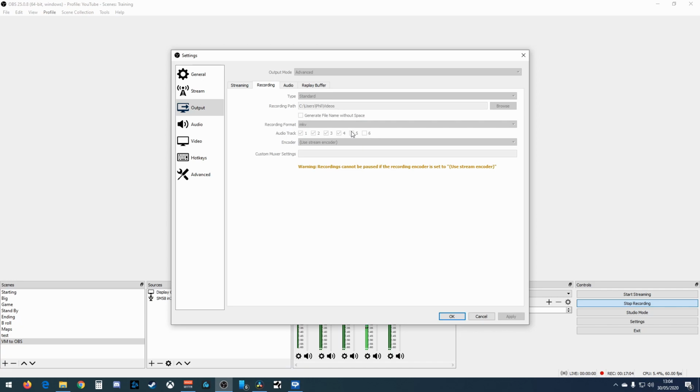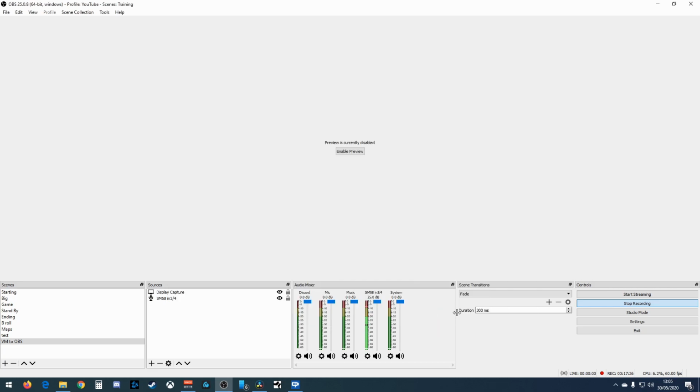And channel 5 isn't being used, so that's not being collected either. But the other 4 channels are, and they'll appear as separate audio channels, which when I edit this in DaVinci Resolve or Premiere Pro, you'll see the 4 channels, and you can delete them out or edit them separately. Okay, let's close that off then.